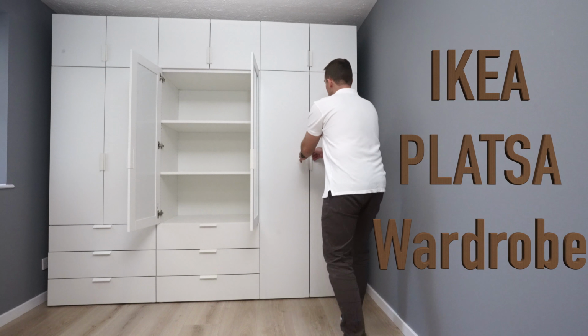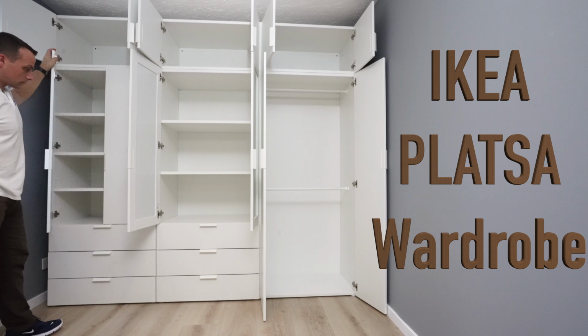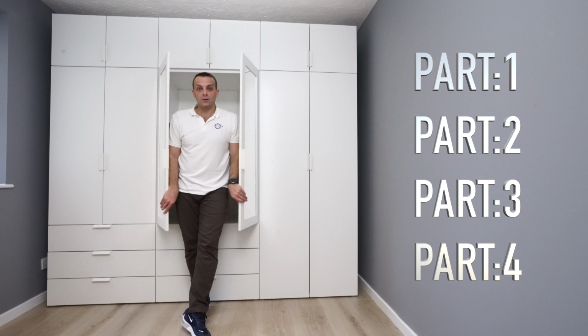I'm going to show you how to assemble the IKEA Platsa Wardrobe. This is the unit we have here, with the 12 doors, a few shelves, 6 drawers and the hinges. All this assembly is going to be in 4 parts.